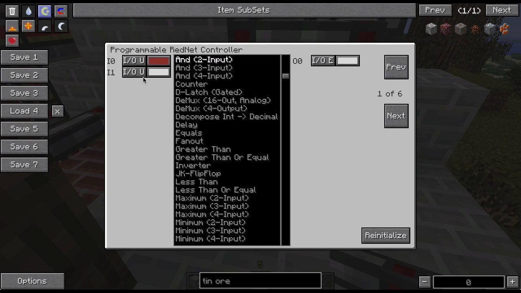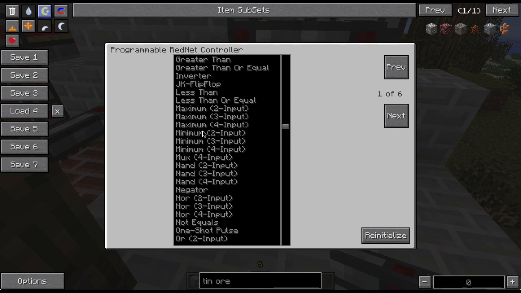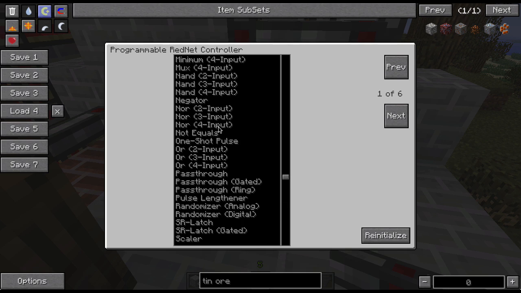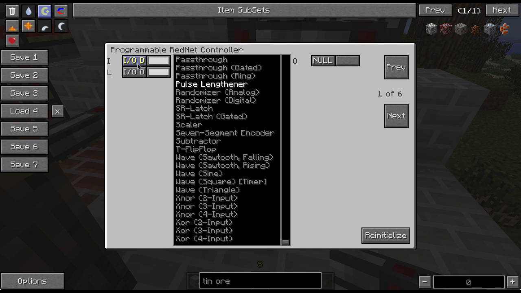Well, I think we know how to do that. First, let's reinitialize the system. Okay, and then we'll say a pulse widener. So what a pulse widener really does is, as soon as its input comes on, pulse lengthener, I'm sorry, same thing. When a pulse lengthener gets a signal, it turns on, and then it doesn't turn off until after the timer's done.